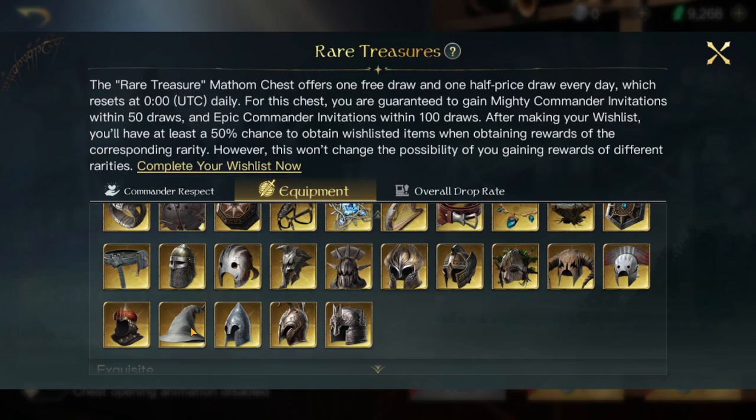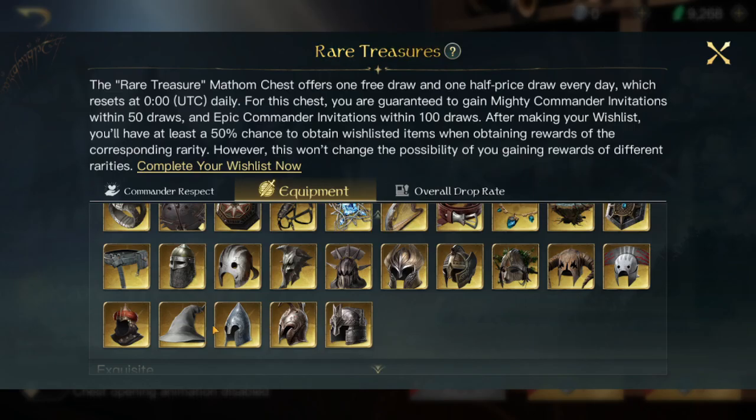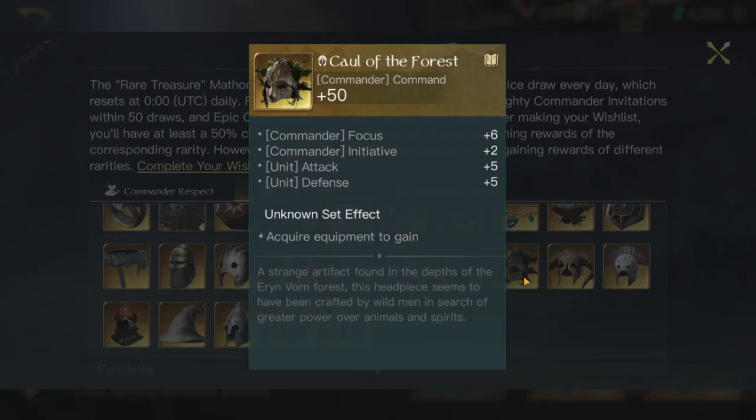As for the helmet or headpiece, whatever you want to call it, Grey Wizard's hat is the best. Lots of focus, a little bit of commander defense, and then it sort of scales down from there. I'm personally at the moment running a Call of the Forest. That is for a different reason, as I'm going to swap this gear between him and Sauron, and it's to get that extra initiative.